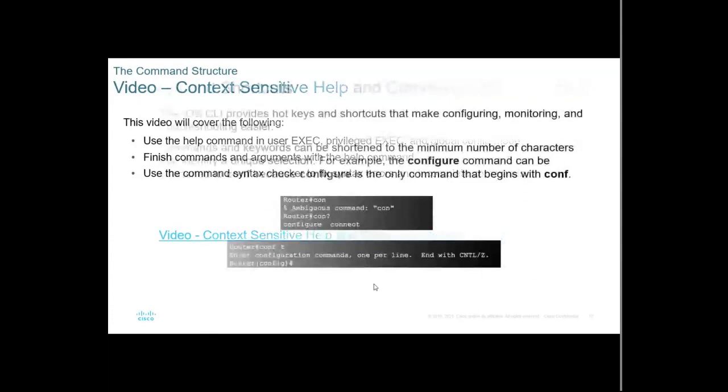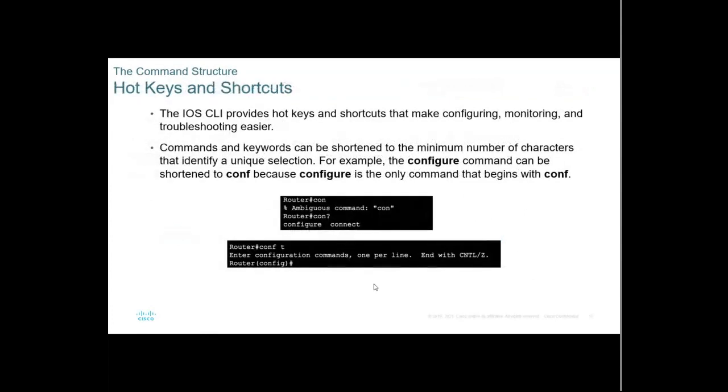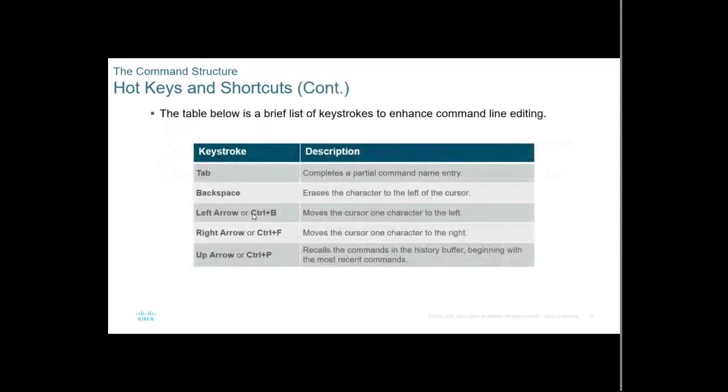We can also, here's another video you can watch. We can also type partial commands. You notice that the full command is configure terminal, but they just type configure t, conf t, because there's nothing else that's exactly like it. It's just like the tab completion, it will just accept it. We can use the tab to complete the command.